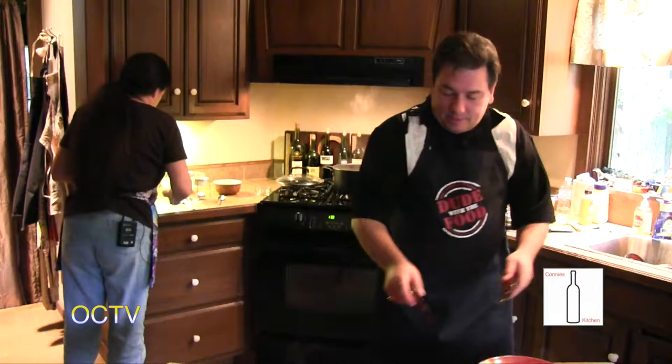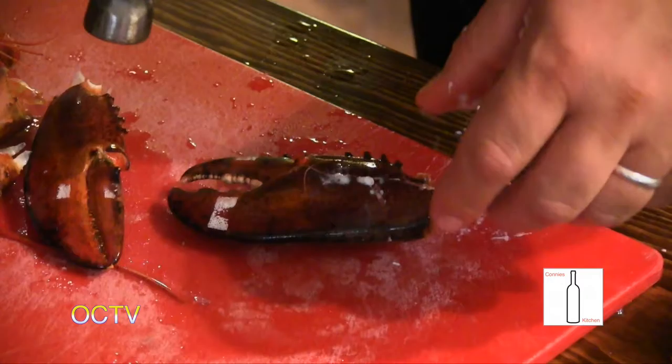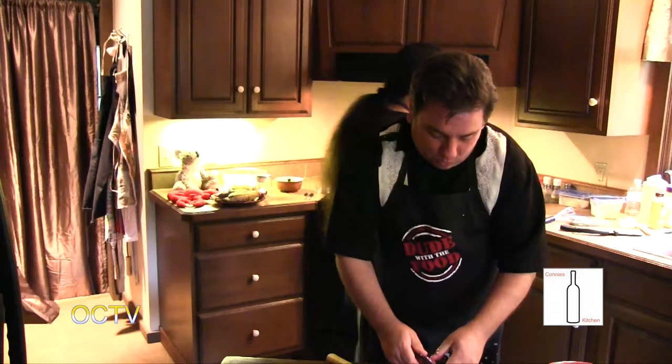We grab a plate here and put that on. The next thing we want to do is take the claws off. You can just take the whole arm off like that. Break off the arm joints there, and now we've got the claws. We'll go back over here and cool them down a little because they're still very hot. I don't have fingerprints now after this segment.